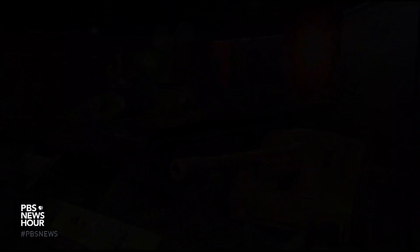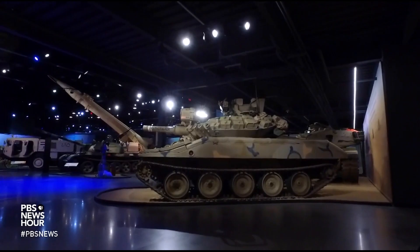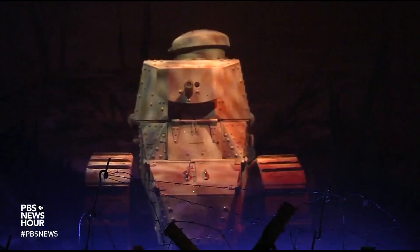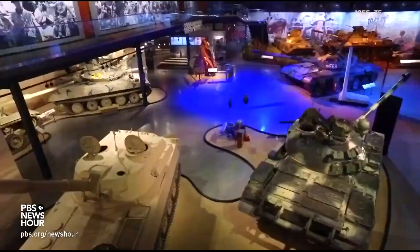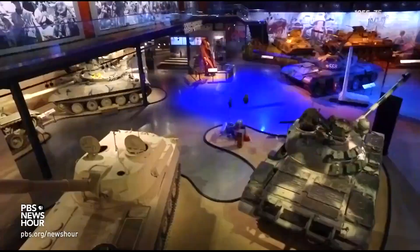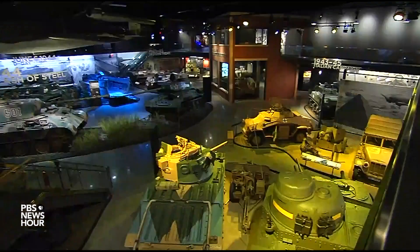They were manned by humans, by men and women in the case of the Soviet tanks on the Eastern Front. And all of these have a remarkable story of sacrifice, of perseverance and resilience. Rob Collings is the president of the American Heritage Museum, which opened in 2019. Most of the tanks come from the late private collector Jacques Littlefield and are housed in a custom-built 65,000 square foot facility spanning this country's war record. In terms of tanks, it moves from 1917 and the first mass-produced American one to the M1A1 in use today. The collection is the best in the world of these artifacts. There are at least a dozen that are the only examples on display in the U.S., and a handful are the only one of their type in the entire world.